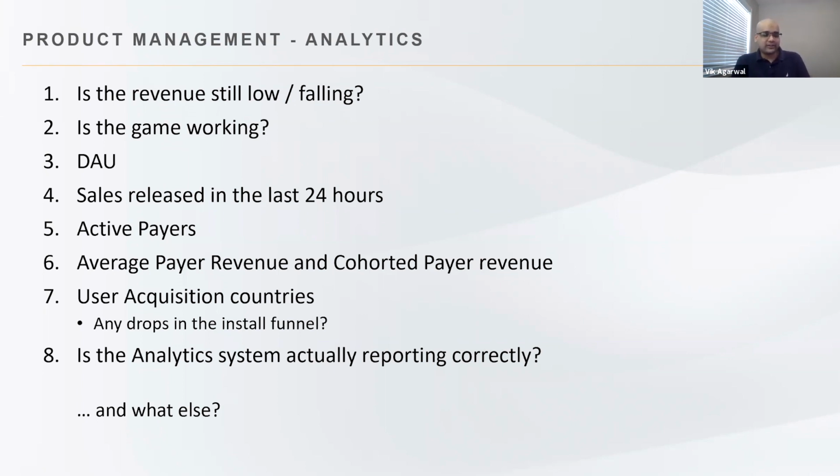And I asked this question to a colleague a while ago, and they're like, wait, Vic, did you check if the analytics system is reporting properly? And I was so focused on the game, I never thought about the system. So I put that on here as point number 8. So there's a lot of different ones. I'm sure you can think of a few more, but that gives you a good idea of the way a PM thinks. And I'll end with a more fun question.